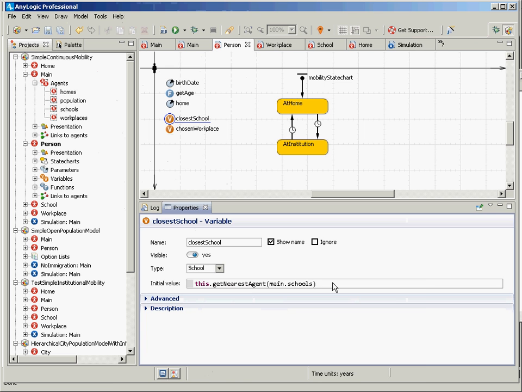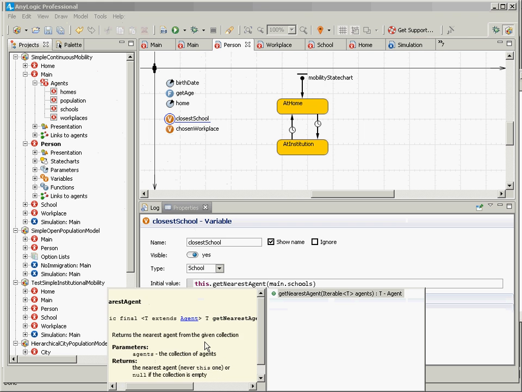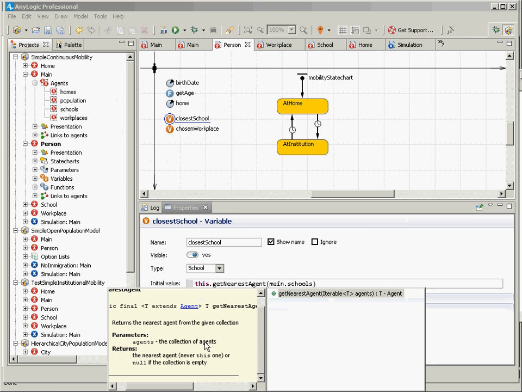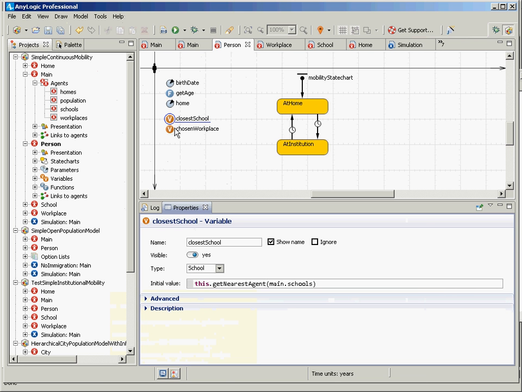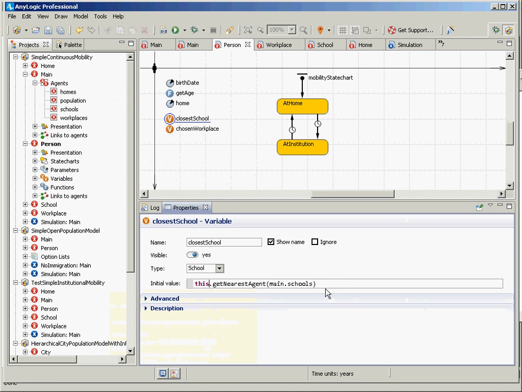What we can do right now is just have them pick a random school then, I guess. This dot, so main dot schools dot random. Let's see if that works. They should at least be going to separate schools, no?